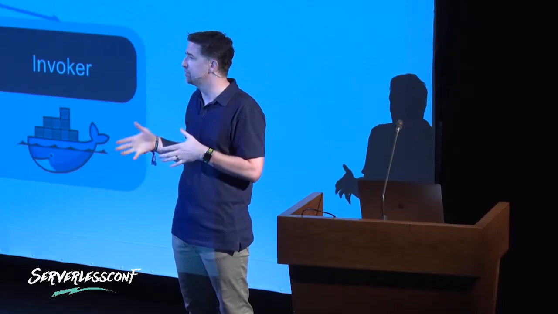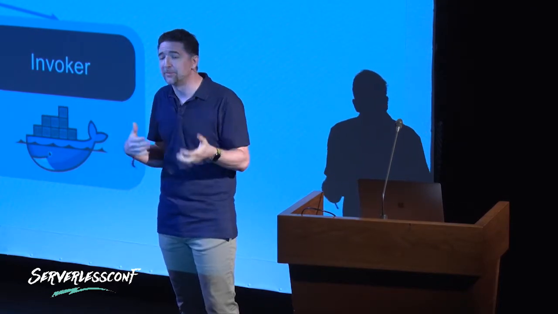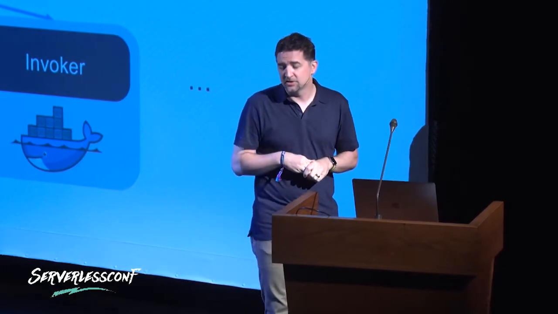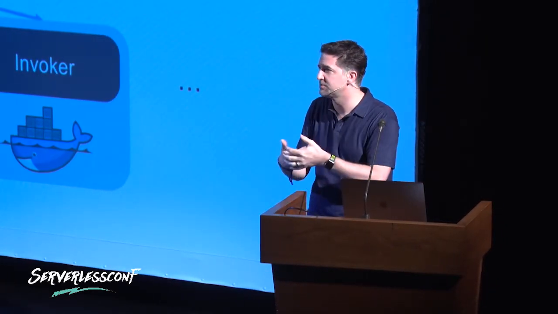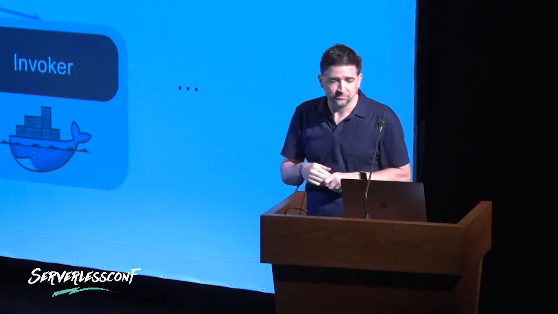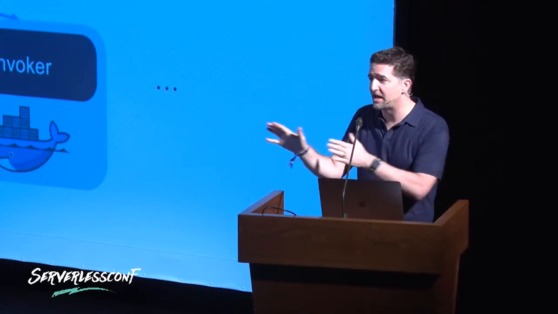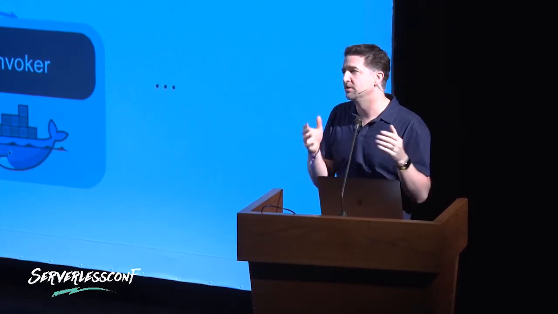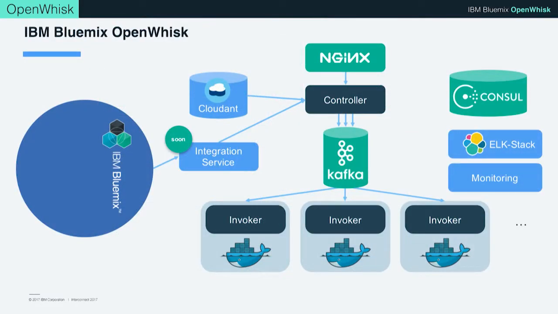We invoke all functions in Whisk inside of Docker containers. I'll talk later about some of the work that we've done to really optimize execution around those Docker containers. But fundamentally, whether you're using straight language support like Node support or whether you're bringing your own image, those things all execute on a pool of workers inside of a set of Docker containers. If you compared this architecture at a very high level to what we're doing in Bluemix, this is how it works if you went to Apache OpenWhisk, downloaded the environment, and installed it yourself somewhere. How do we do this inside of Bluemix? Structurally, it's actually the same thing, because of course we're based on that technology, and we don't do it totally differently in our public cloud, but there are differences.